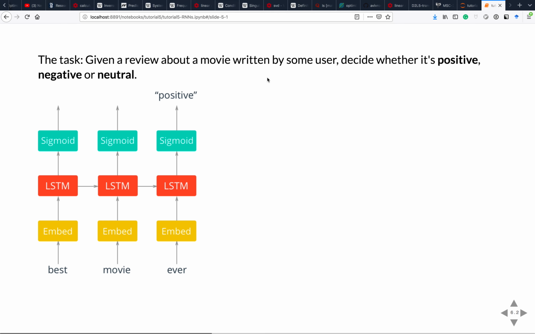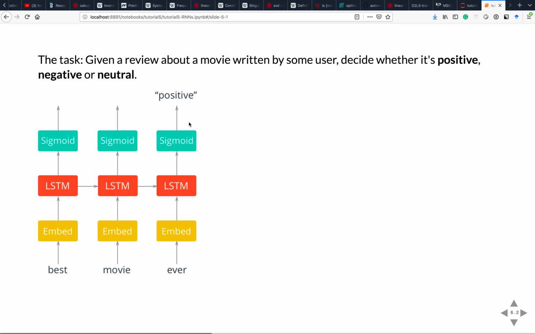I think it's taken from IMDb, written by users, and we need to decide, based on the text of the review, whether the reviewer thought it was a good movie, or a negative or bad movie, or neutral, or at least what his stance about the movie is. So if the review is "best movie ever", we need to find a way to get our network to say it's a positive review.